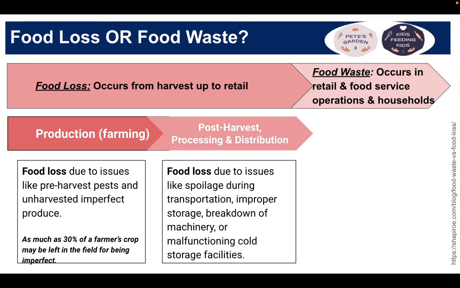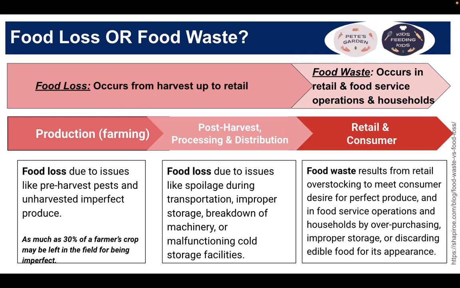Food waste, though, occurs at the retail, food service, household level. Food loss and food waste are very different in where they occur in the cycle. Again, it happens at the retail or consumer level, and when I use that word retail here, I am considering things like restaurants, grocery stores, right? Any place that we're purchasing as a consumer.